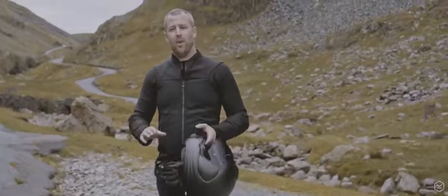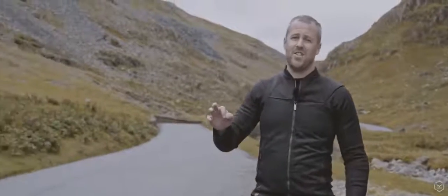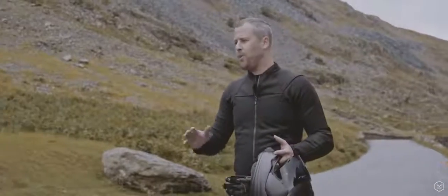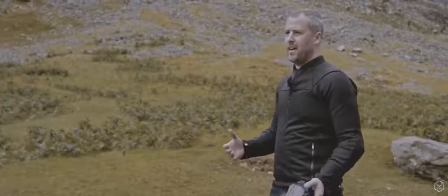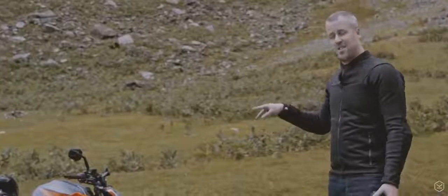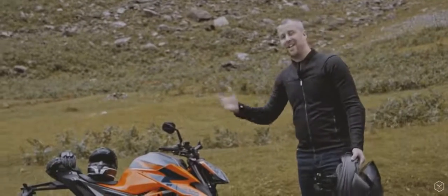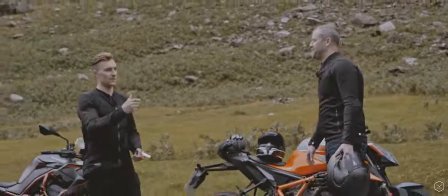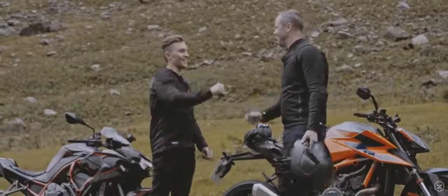And now for the conclusion. If you want the ultimate in speed, all-day comfort, a real do-it-all motorcycle, the ZH2 has to be the winner. But on the flip side, if you want the sharpest tool in the box, uncompromised sport bike handling and ergonomics, the KTM has to be the winner. Think of it like Michael Jordan versus Usain Bolt — they're both winners, they're just playing slightly different sports. And with these two super nakeds, whichever one you choose, it's going to be for different reasons, and you literally cannot lose. With that in mind, we're going to flip a coin. Heads — you take the cars back, mate. Happy days. Let's do it.